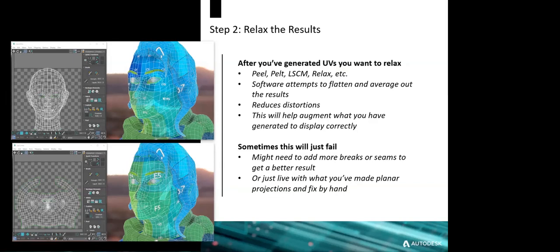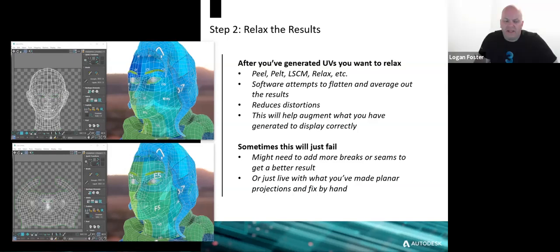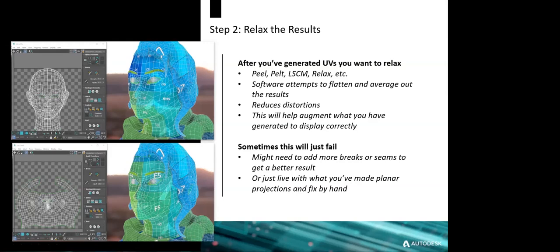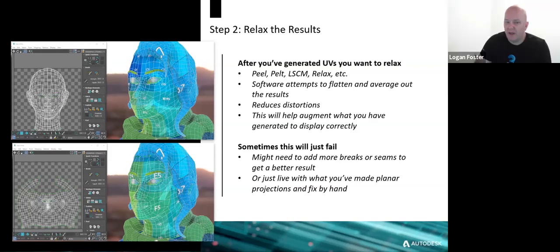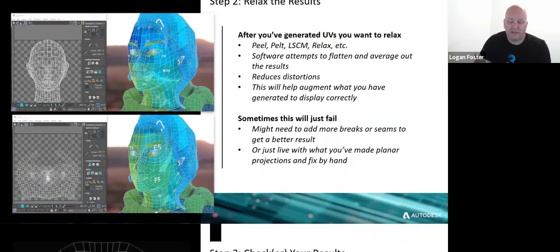Logan, there's a question about if there's an option in Max to show the tension in the UVs. Do you know if that's possible? There's a way to see the distortion in the pull down menu. We can show that when we get into Max itself, but this is the edit window right here, where you can assign the checker map, and there's actually a way to display the distortion as well. Usually what I like to use is the checker map to help me understand the distortion that's happening, which is going to be the next part of the slide. So it's a great segue to go into there.